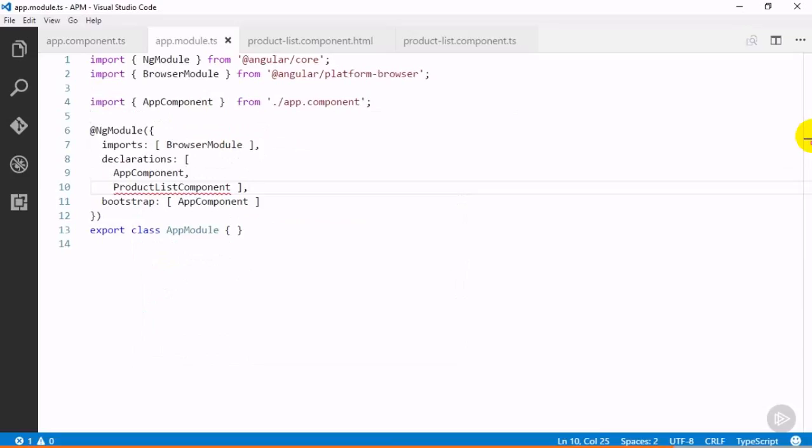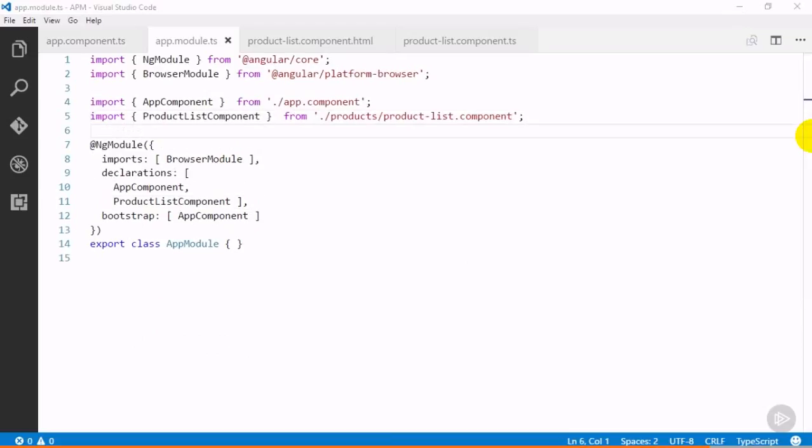Well, we're getting a squiggly line here. That means we have an error. Any guess as to what's wrong? If you said we're missing the import, you are correct. Everything we declare must be imported. We add all of the import statements at the top of the file. Okay, our syntax error is gone. Now let's try it again.